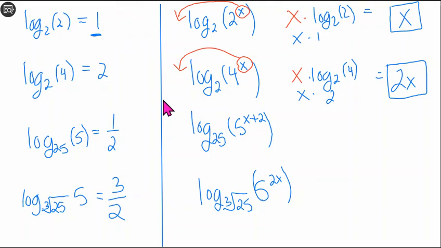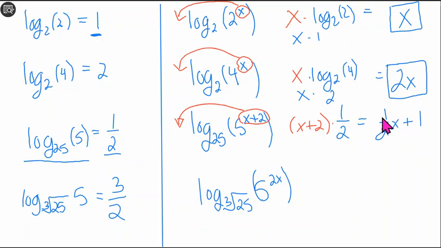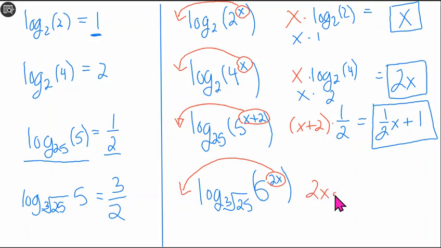Similarly, even though this exponent has 2 pieces, the whole piece comes down in front. And as you've already told me, log base 25 of 5 is equal to 1/2. And so the result is 1/2 x plus 1. Okay, now here the exponent comes in front, and as we have already discovered, the log base cube root of 25 of 5 is equal to 3/2, and so my result is 3x. I hope that helps you with your inverse questions. Please let me know if you have any others.